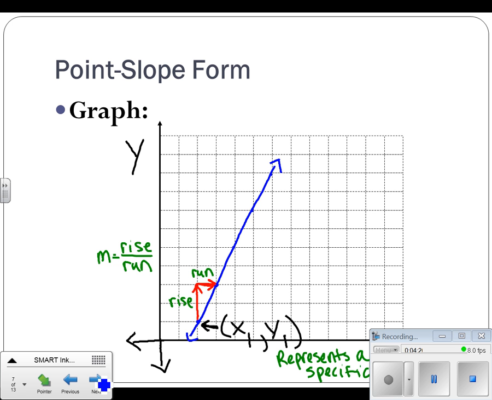In looking at this graph here, we know how to come up with a point. We just see at what point we see a point land where the x-coordinate and the y-coordinate are whole numbers. For example, here, that point that I circled is at 2, 1. So I would use my 2 for the x sub 1 and the 1 for my y sub 1 in our form. In terms of finding the m, which is your slope, your rise over your run, you find another point, go from one point to the other, and see what's your rise, what's your run, to figure out the slope in your form.